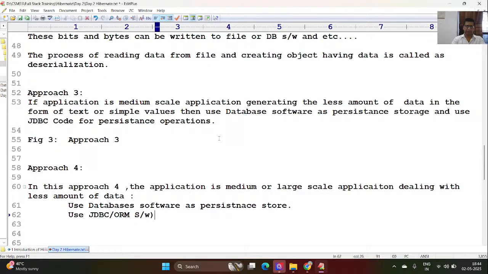ORM software means what? Here we are learning Hibernate, so I'll put Hibernate framework in brackets, for persistence logic.